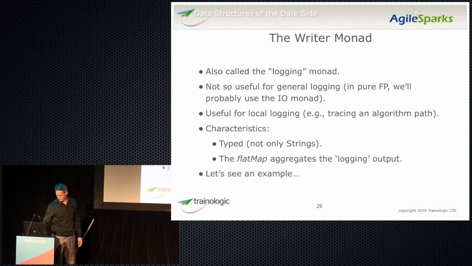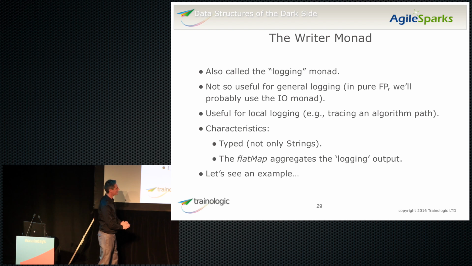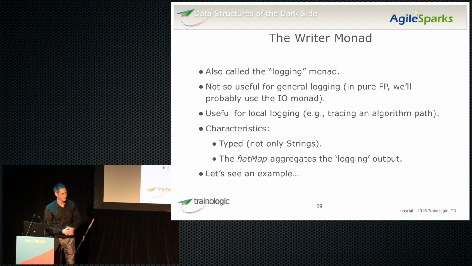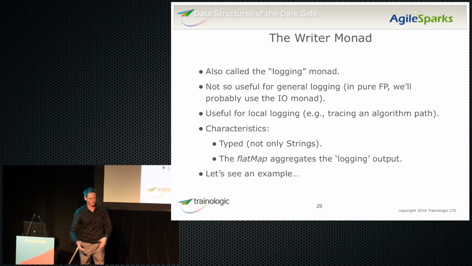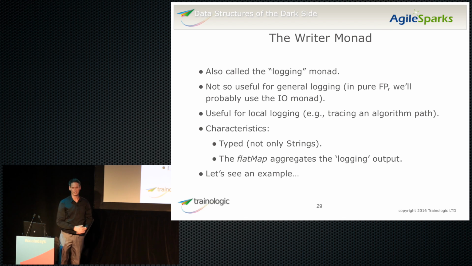And now we are going to talk about difference lists. So the scenario here will be the writer monad. A writer monad is called the logging monad. I don't like this name. Regular classical logging throughout the application is not supposed to be in memory, and it will cause very much trouble using it with the writer monad. Use it with I/O or something like that. I like the writer monad to be used for some algorithm writings.